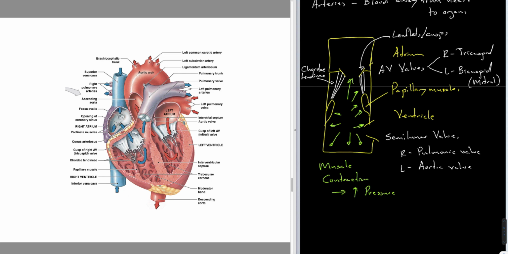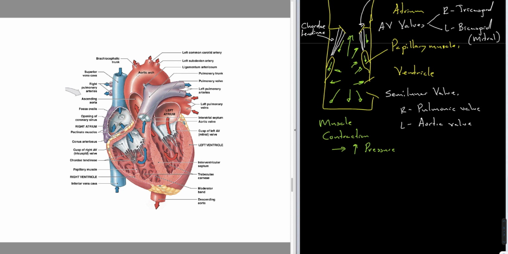Well, when muscles are contracting, so are these papillary muscles. And so they're pulling down. Think about the direction that the chordae tendineae are going to pull. They're going to pull down as well, which seems counterintuitive. But look at the direction of the force. The force is going in the opposite direction as the cords are pulling.